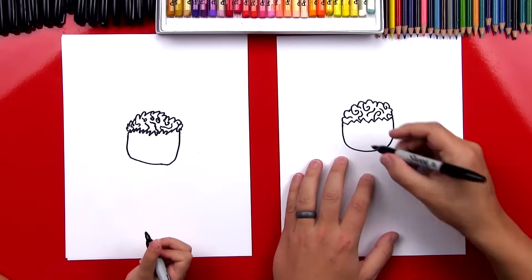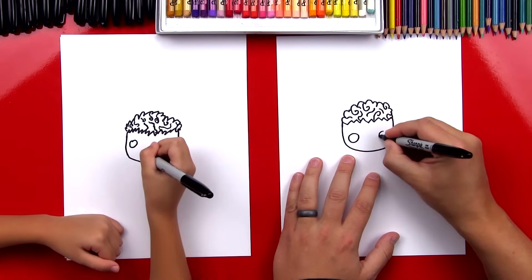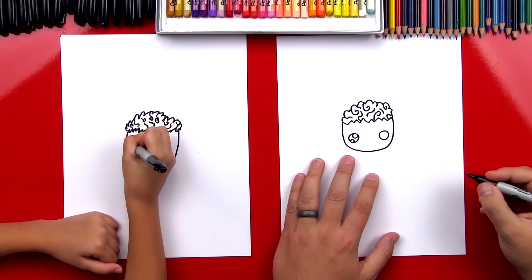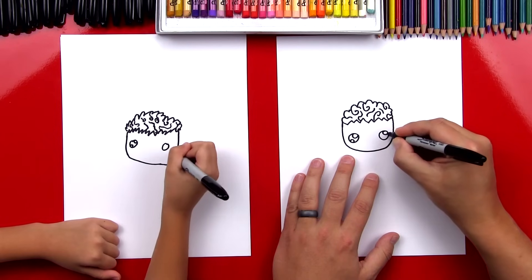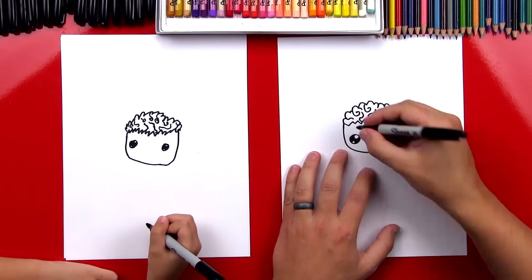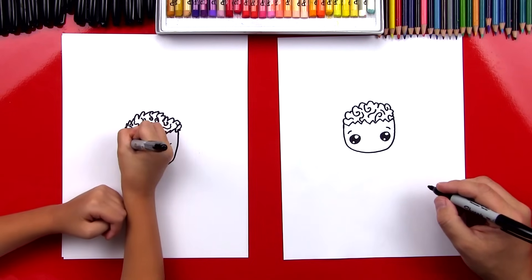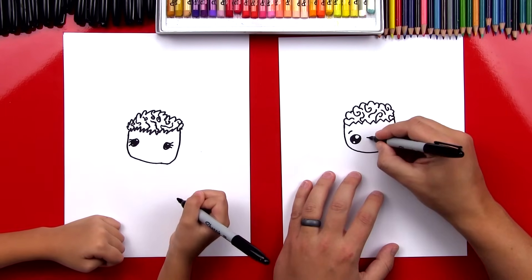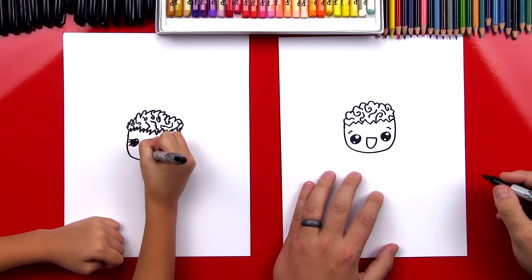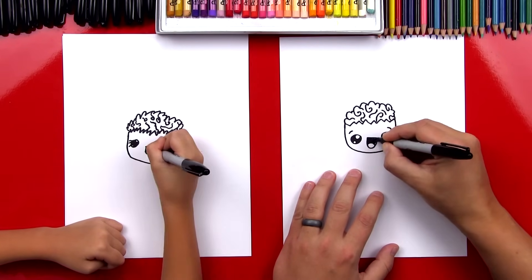What should we draw next? His face! Let's draw their faces. We're going to draw a circle right here for the eye, and then another circle on the other side. Then let's draw two little circles inside — I drew one on top and one on bottom. We're going to color in our eyes but leave those little circles white. Now I'm going to draw eyebrows. Do you want to draw eyelashes on your girl zombie? Next, let's draw their mouth and make them happy — they're happy zombies. I'm going to draw a line straight across and then a U-shape. And don't forget their tongue inside. They look like they're going after some brains, so they're happy. We'll color in the top.